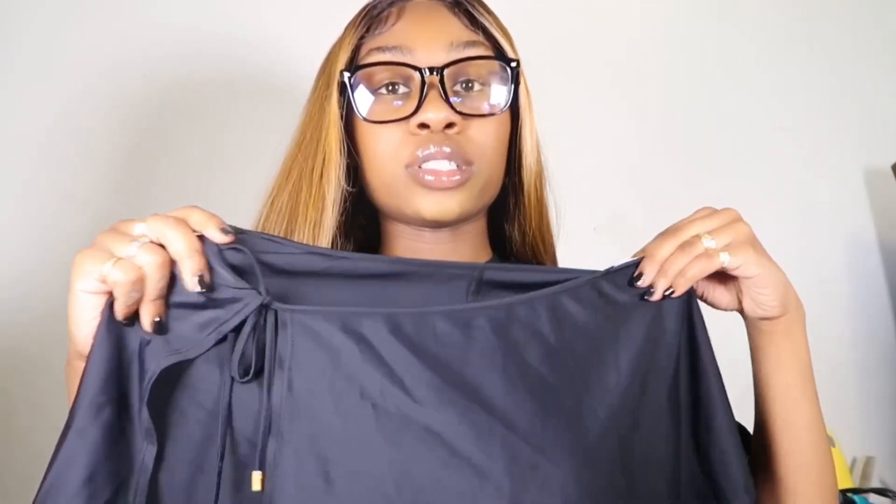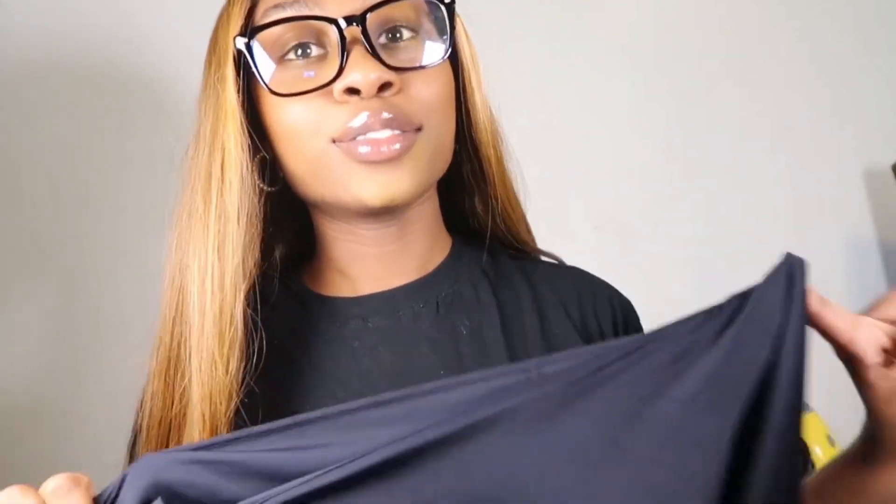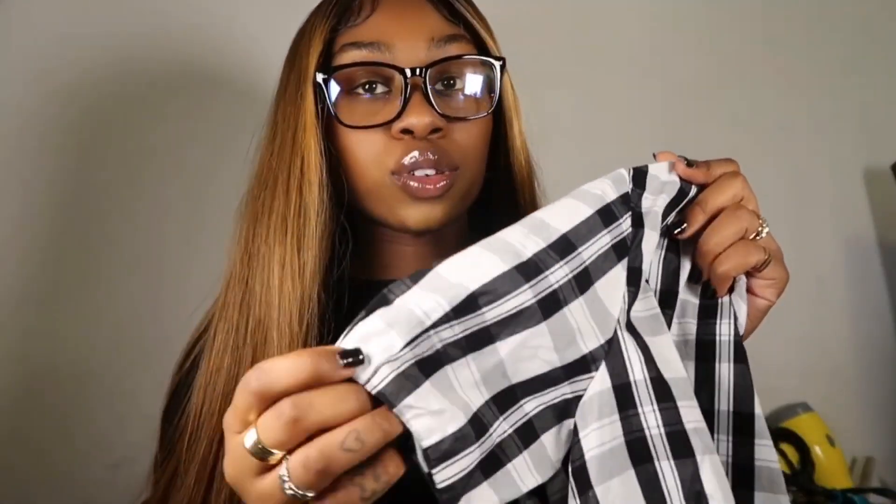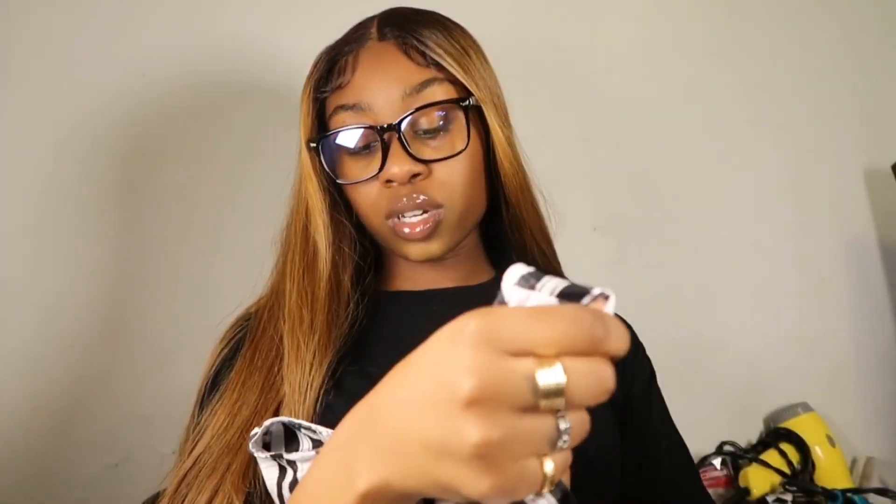This is giving very much like a bathing suit cover-up but I'm gonna wear it as a regular skirt with some kitten heels — I already see the vision. Then I got this plaid shirt, it's black, white, and gray. It opens up in the back and ties in the back as well, and it puffs up at the shoulders. It's from Forever 21, size small — pretty darn cute.